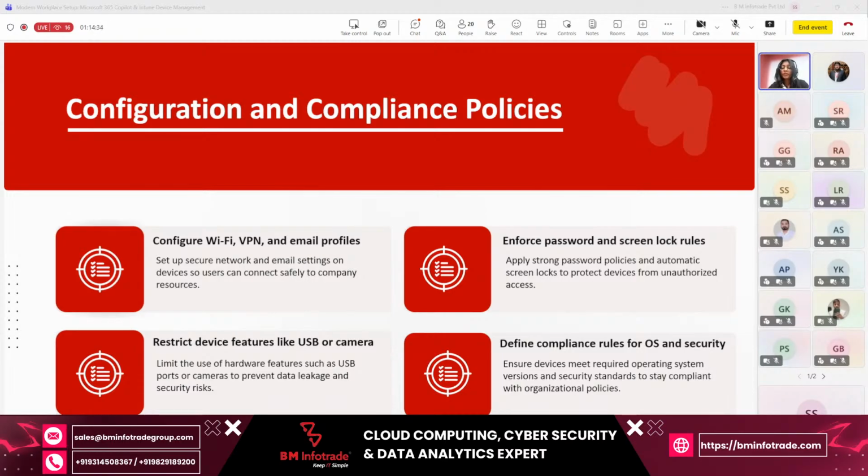You can restrict device features, like USB and storage devices, and nobody can copy-paste your data in a deployment environment. And you can enforce passwords and password complexity, like 25 characters and all those basic password security policies which can protect the devices.